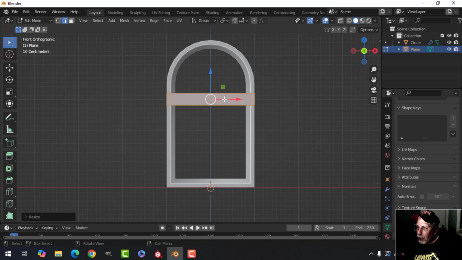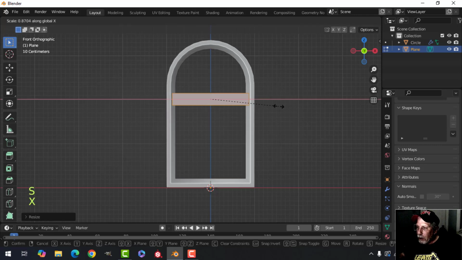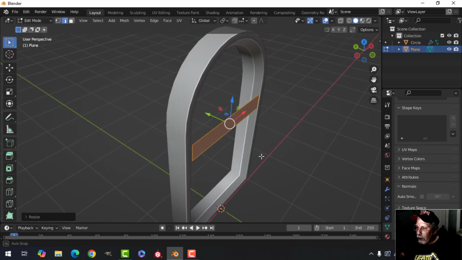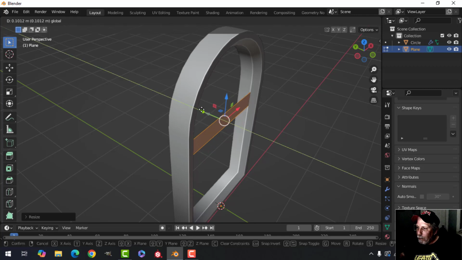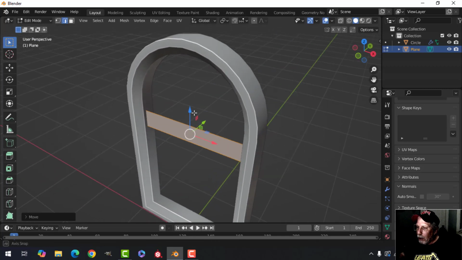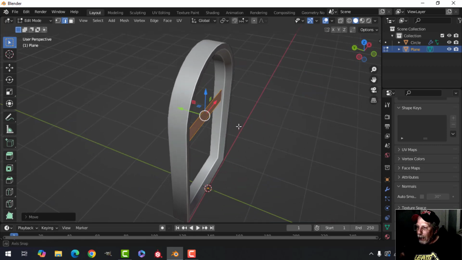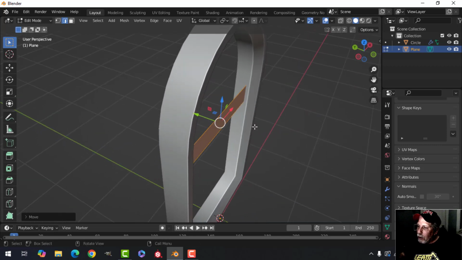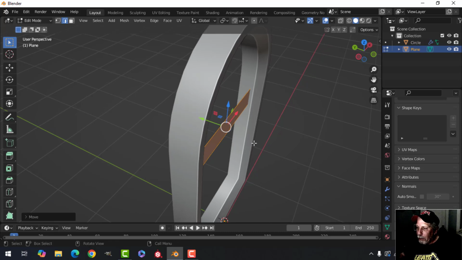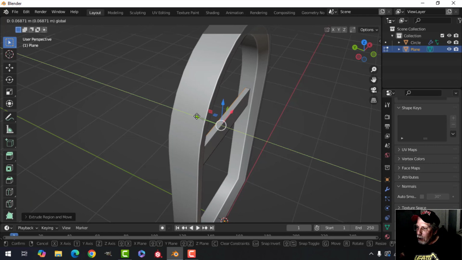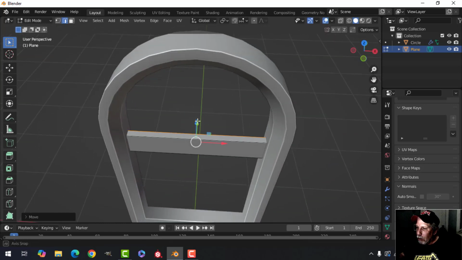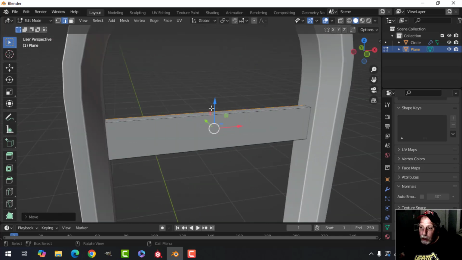And I can also scale it in the X. It's a little bit too wide, SX. Just do something like that, because what we're going to do is we're going to take it, we're going to pull it back into here along this flat region. So let's start with that. And now what I need to do is give this some thickness. So I'm going to press E to extrude, left click, pull it in, something like this. Just give it a little bit of thickness. Doesn't have to be too thick. We can start with that.